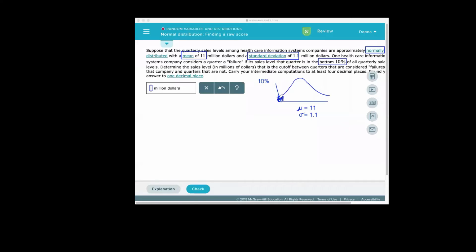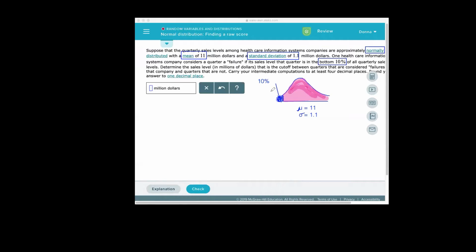And if you remember, z-box says that the area to the right, that's how we find that corresponding z-score. But in this case, we have the area to the left. So how do I find the area to the right? In other words, I want to find this area here. I want to know the area to the right. Well, we know that the probability distribution represents the area underneath the curve. So we know that the sum of all the probabilities is going to equal 1. So that means that all the area underneath the curve is 1.